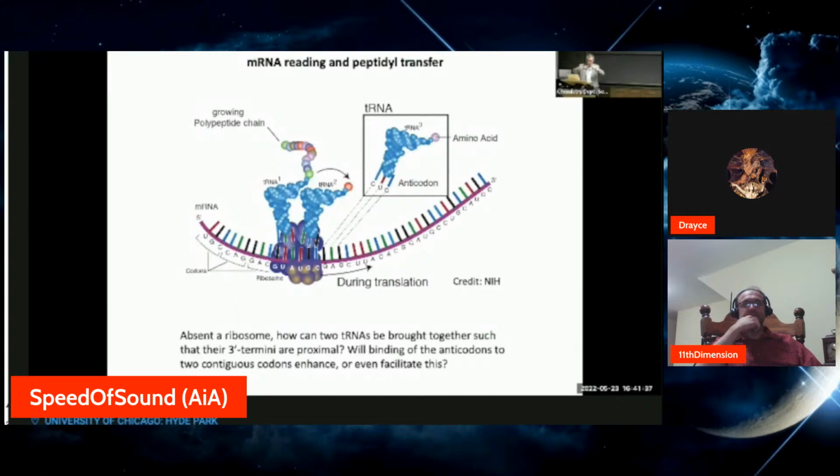You have to bring them together and get the 3' ends of two tRNA molecules to be close to each other. And we think that binding two tRNAs to message effectively is a way of bringing two tRNAs into rough proximity. And then the peptidyl transferase center can bring the 3' ends into closer proximity to enable peptidyl transfer activity to take place. So this would explain why, when biology was assigning its first amino acids to anticodon loops, it would have been advantageous to assign to those anticodon loops which bind the corresponding codons tightest, because then you have a chance of making peptidyl transfer work.